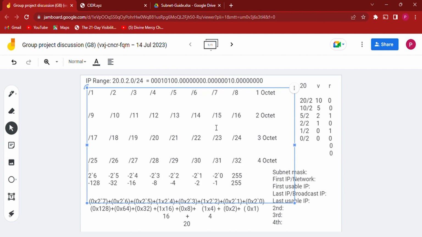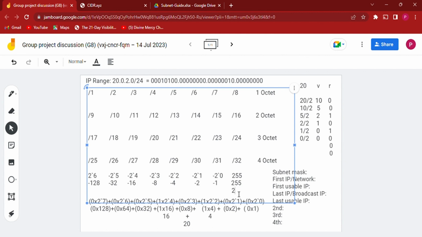If you are, let's say, in /24, right, it means you are using all these. So all of them, the first octet becomes 255. So you get 255.255.255. Then you get .0, because you've not reached this octet. You've not used this octet yet. So that's how we calculate the subnet mask. So now from the 255, we are trying to figure out if it's any of these slashes, the number that you get for the subnet mask, right? So that's why we are doing these calculations.